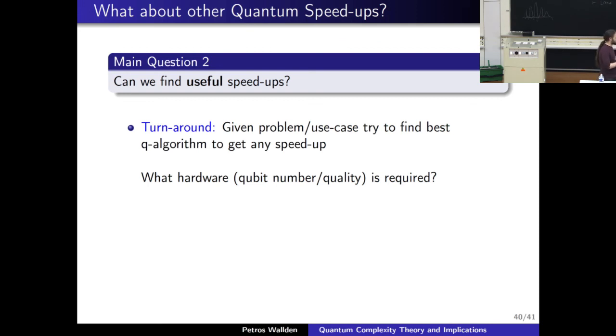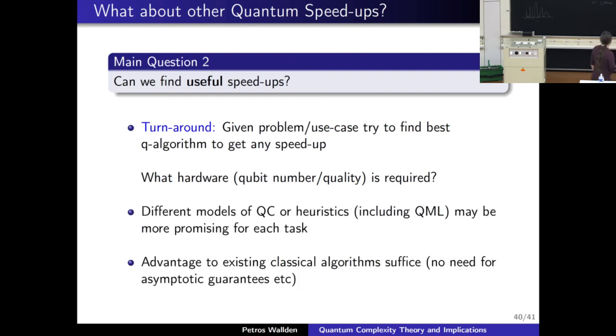Basically, you have a person that comes with a problem, who has no idea about quantum computing, and comes to you. Your task is to find the best quantum algorithm and do a detection, and you can basically tell them, okay, you will need to wait till I have this number of qubits and this quality, and then you'll get this type of speedup. This is really important because this will bring to real terms where we are, how far we are in its application, and will make us also focus on the correct application, not just any application. So this is a very important question in the field.